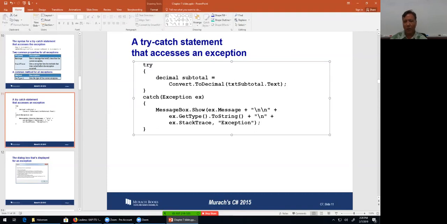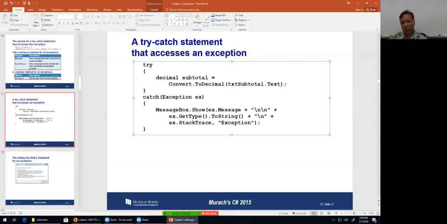Here we've declared an object called EX, and it is an object that is an instance of the exception class.